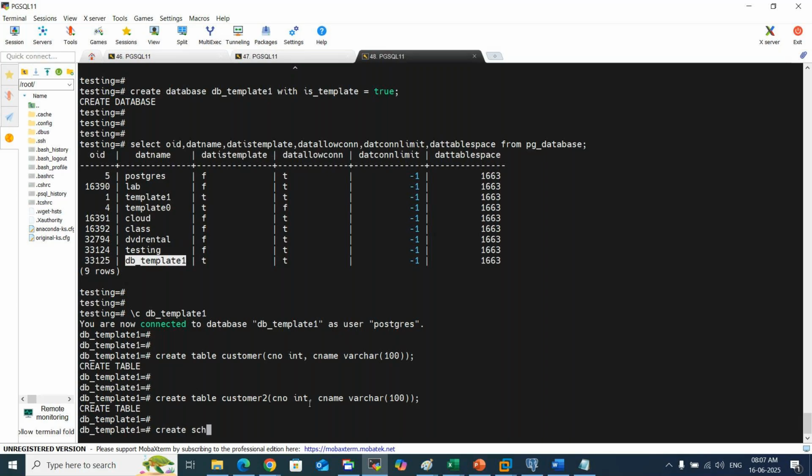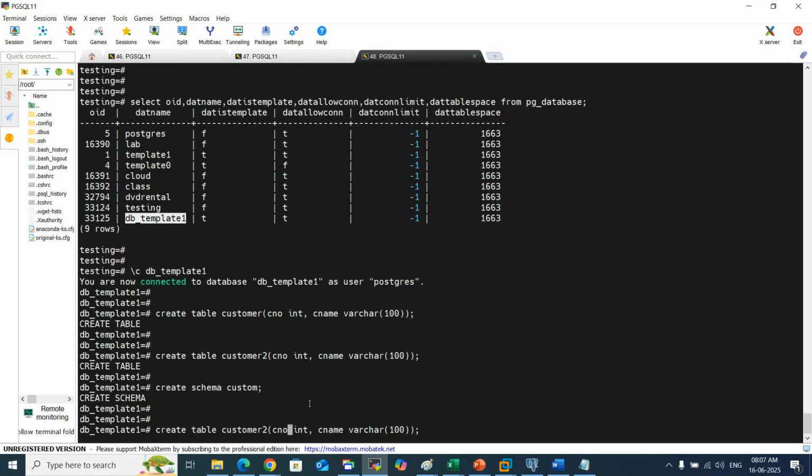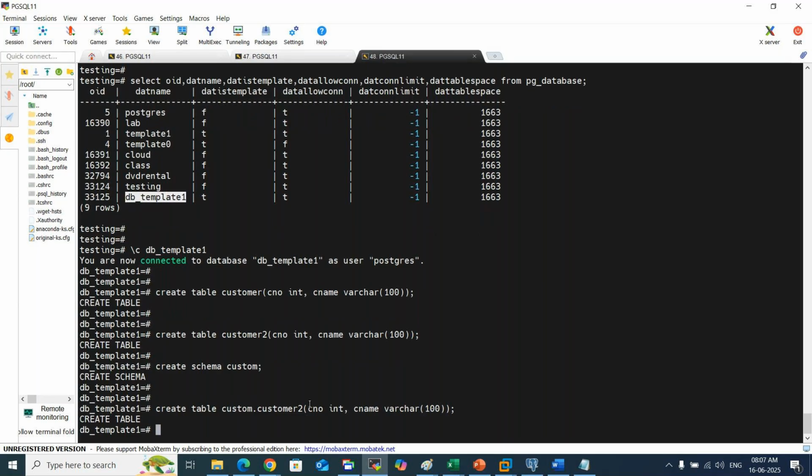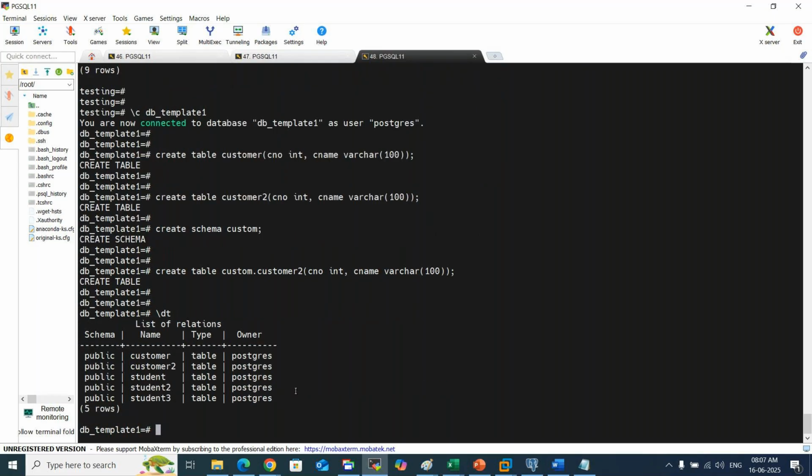Create a schema. All their deployments will be done here. What do we call this? Custom schema, just for the use case. Then I'll tag the custom here. So these are all there in this template.